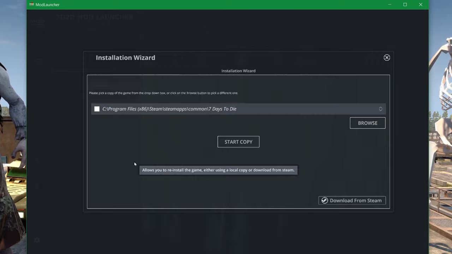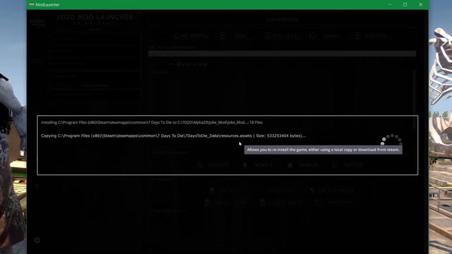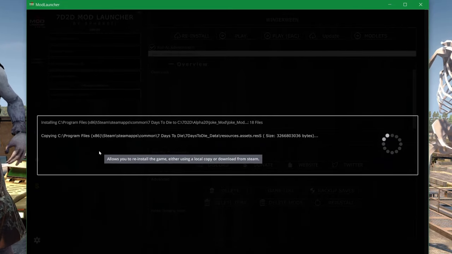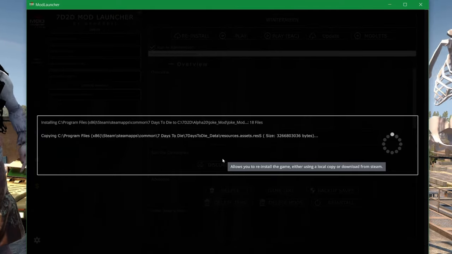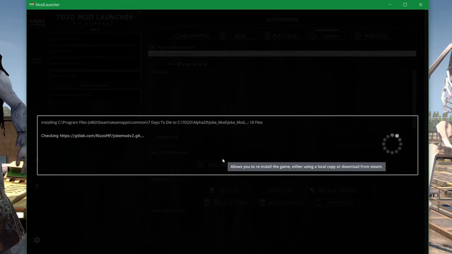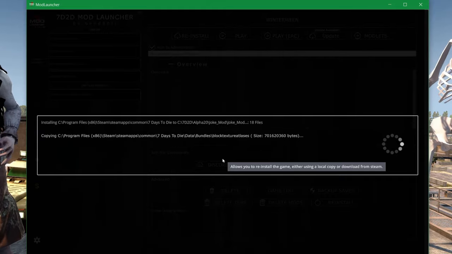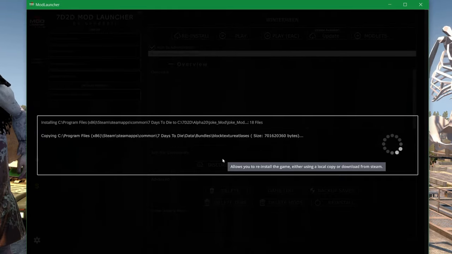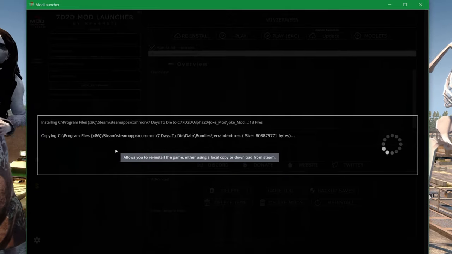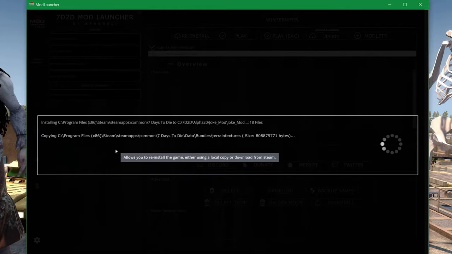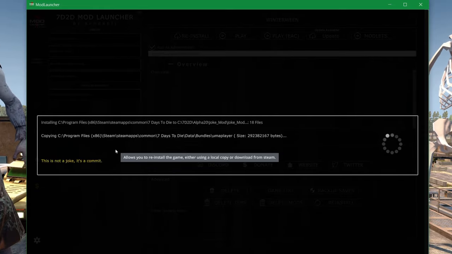It generally will find the location if you've installed it through Steam. We're going to do start copy. It's going to be copying from your current 7 Days to Die, your vanilla. Put that on a totally separate install on your hard disk or SSD, if that's what you need to do. After that, it's going to grab the files from the JokeMod repository, which was GitLab, as you saw briefly mentioned here on the path, and it's going to download that, unzip it and install it on that version, which means that you'll still have vanilla, which will be independent, and you'll have JokeMod. You can have both on your hard disk.